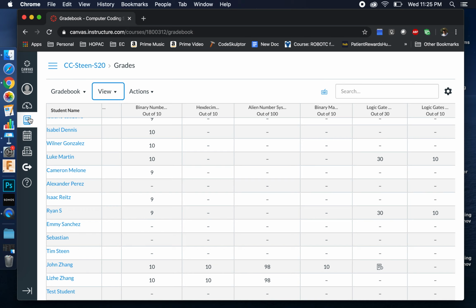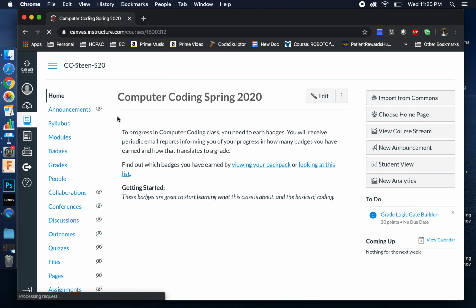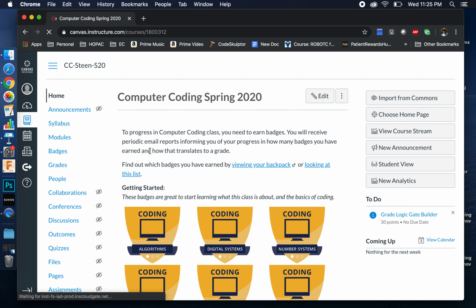All right, so that's, I think, everything I can think of about adding assignments. Of course, send me any information, any questions or comments or things that you want to be able to do. Your assignment here is just going to be creating a sample assignment or taking one of your assignments and converting it into a Canvas assignment for practice.